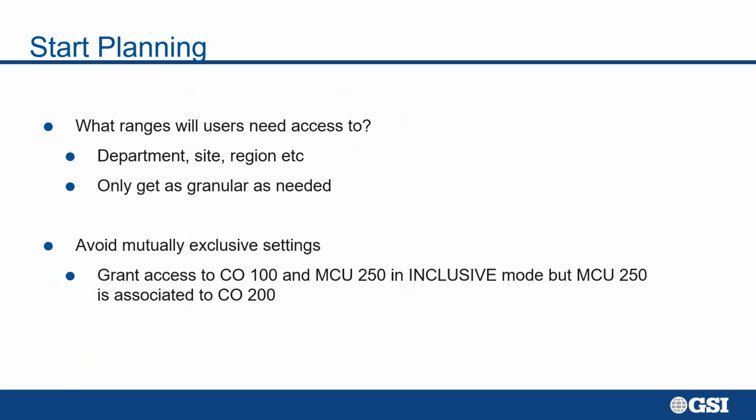What ranges will the users need access to? Going back to your structure, is it going to be at a company level? Is it going to be at a regional level, a department, a site? How your system's set up is going to depend on how you need to set your security up.